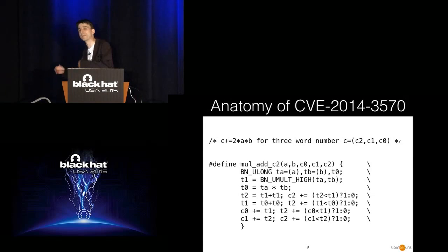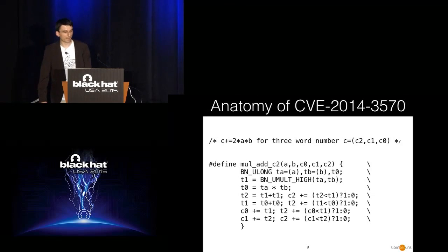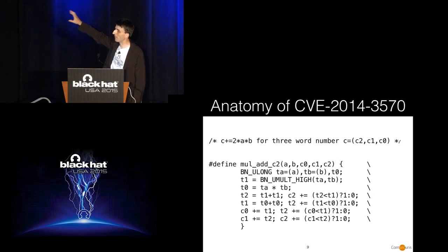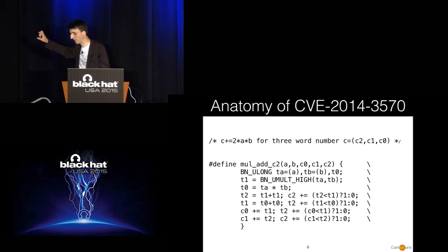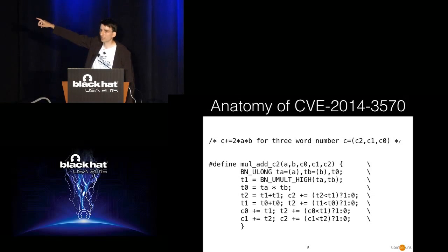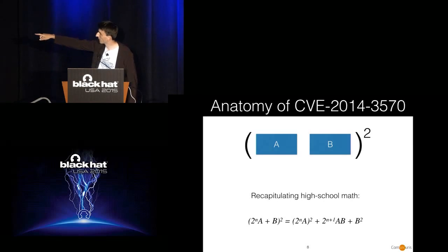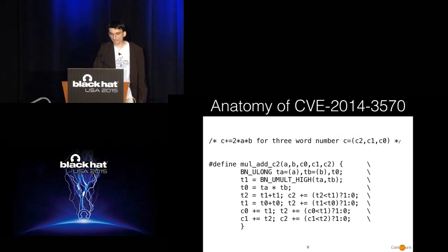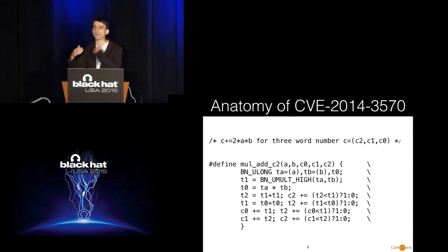There are many other optimizations that you can do for BigNums, but we're just trying to get to the basics here, and that's why this is a very nice bug as well. So when you look at the diff of where this particular bug in BN square happened, the bug happens in the assembly implementations, but before they wrote the assembly, they had an equivalent C implementation, and it's probably easier to show with the C implementation, because it's the same bug. You see here it squares the high and the low limb. And this macro is supposed to compute the middle term of what we saw on the last slide, so 2 times 2 to the n times a times b. We have a macro that does the multiplication and the addition to a 3-limb word.